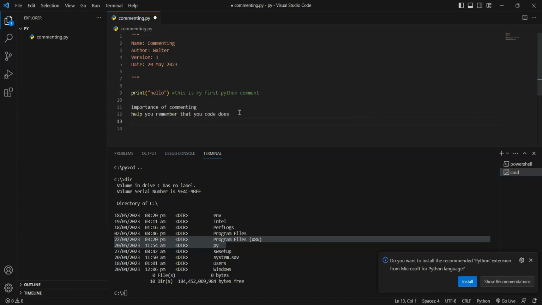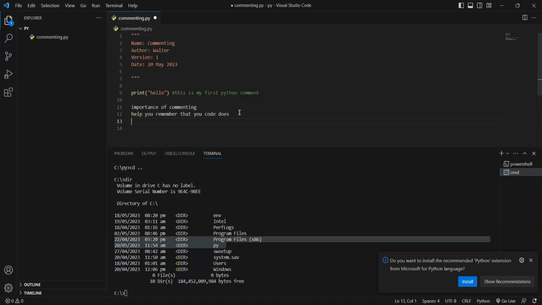Your code needs to be commented because you're working with a team. It's not only your project. So anybody who takes the code should be able to understand what you are doing. The person is supposed to be able to continue. So when you're working in groups, it's very important you comment. And commenting will even help you that even if after 3 years you come back to your code, you understand what you were trying to do. So commenting is very, very important.